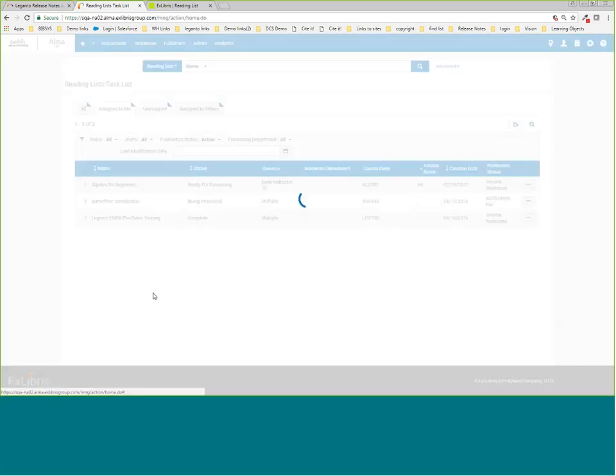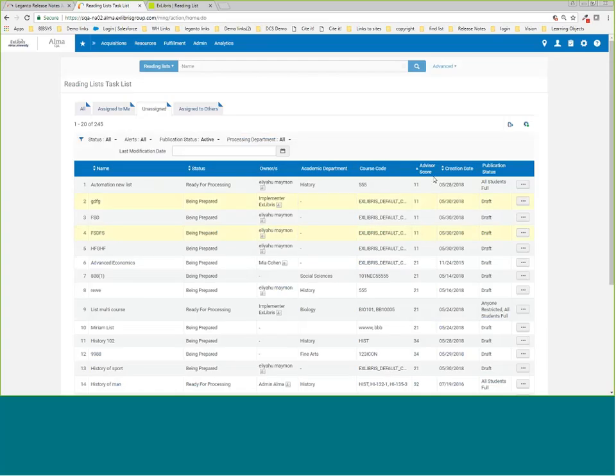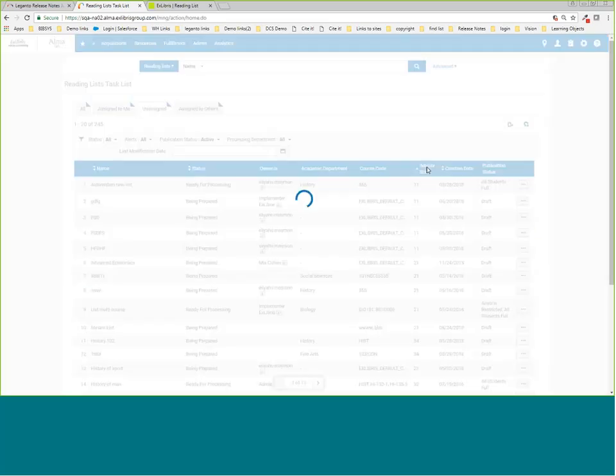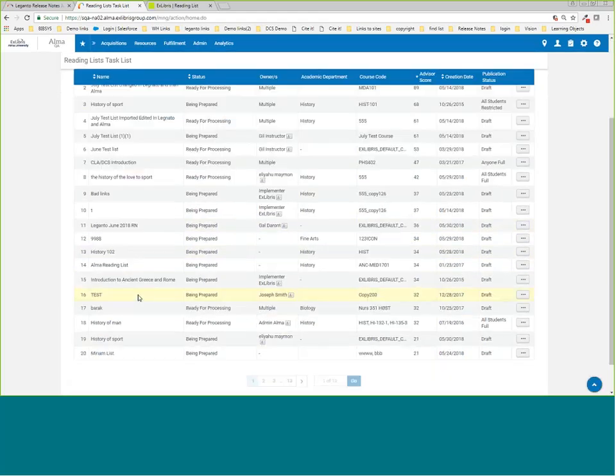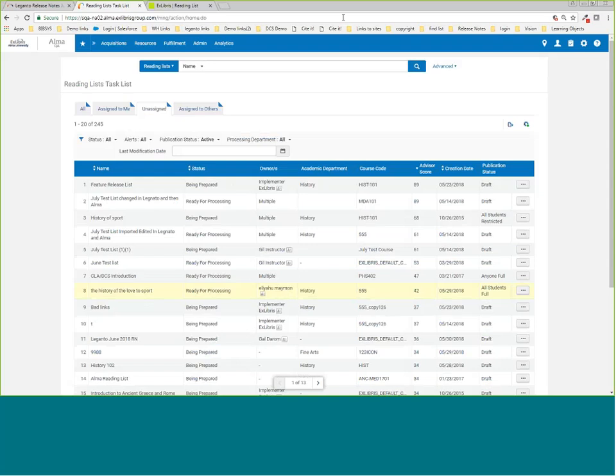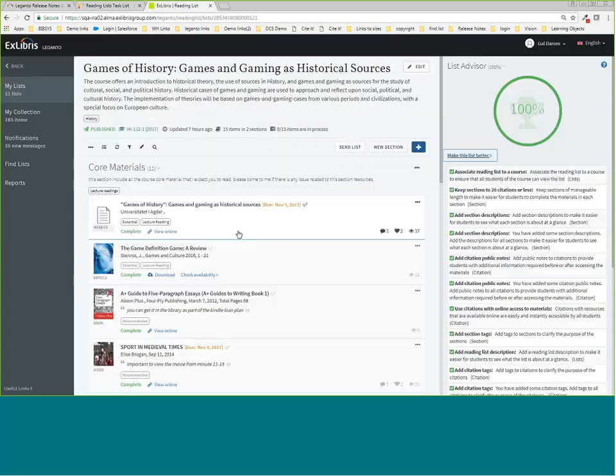Okay, so basically all the lists that I have will have this advisor score, and I can easily sort the lists accordingly. Okay, so this is this functionality. Hopefully it will be useful. I will be really happy to hear from you if this is something that will be used in your institution.